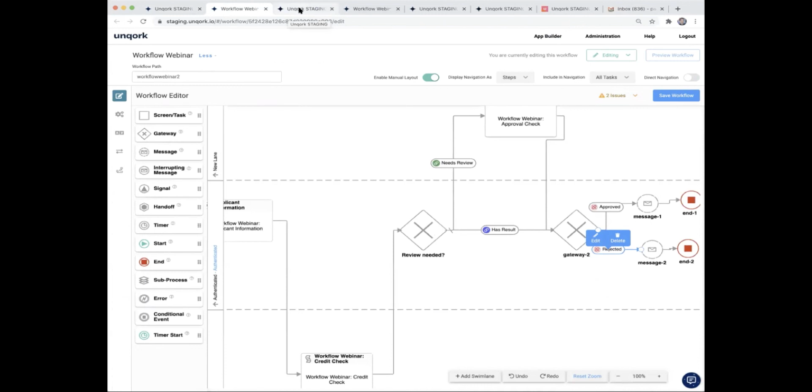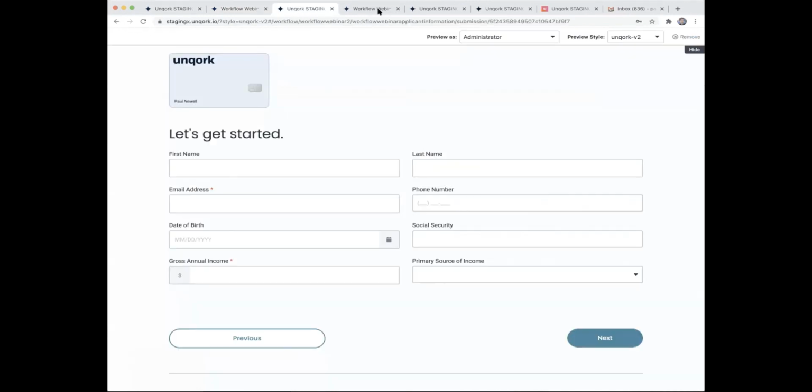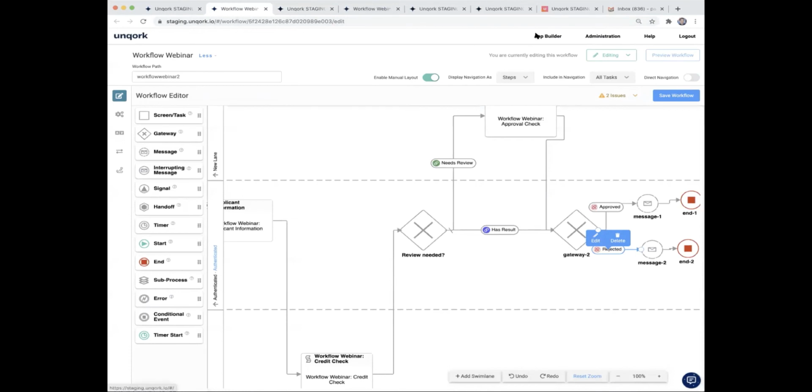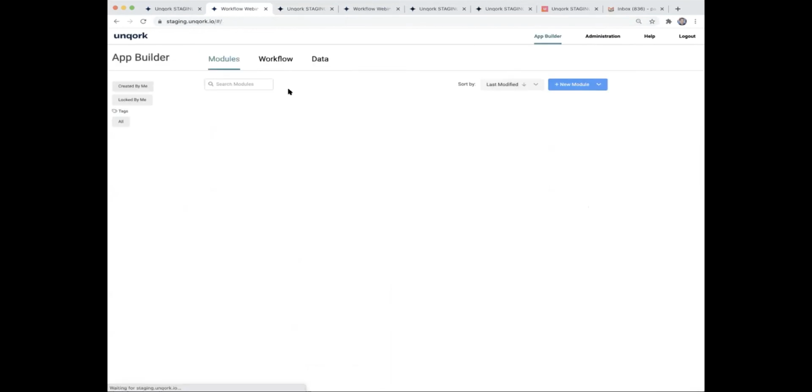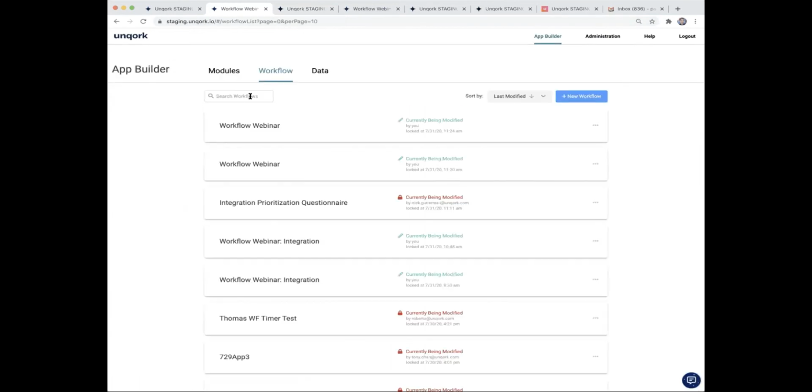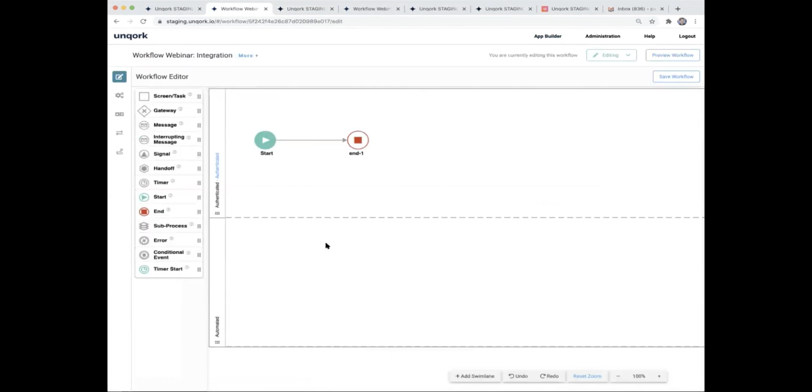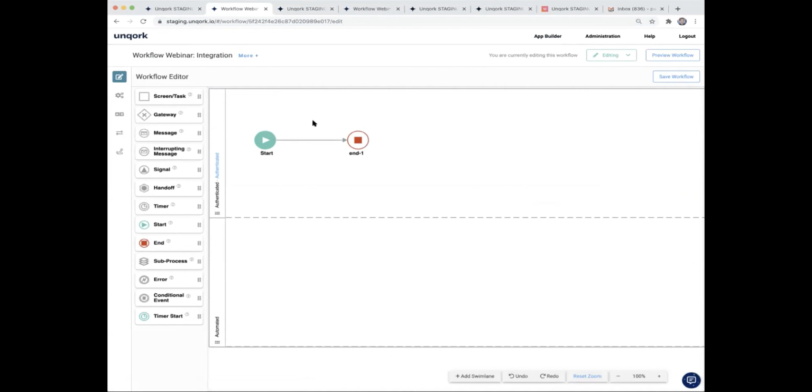So this data now lives in Quark. Of course, it can be integrated at any time, but maybe on a cadence, I want to send that information out to an external system. And so what I've put together here also, which we will go take a look at, is an example using our timer start node. So I'm going to go ahead and just show you how easy it is to build with the timer start node, and then I can show you a working example of how all these pieces could work together.